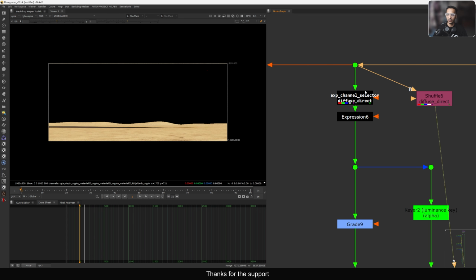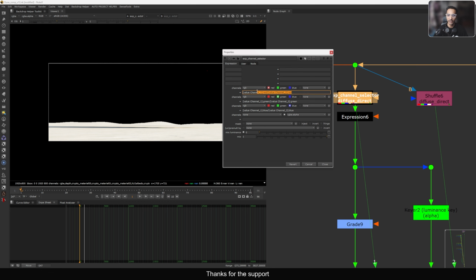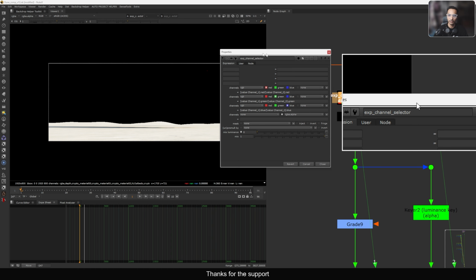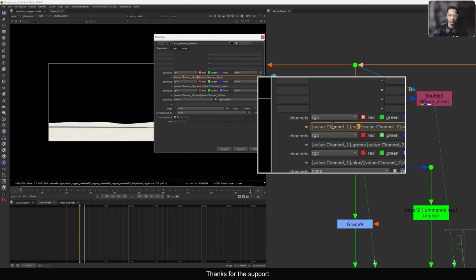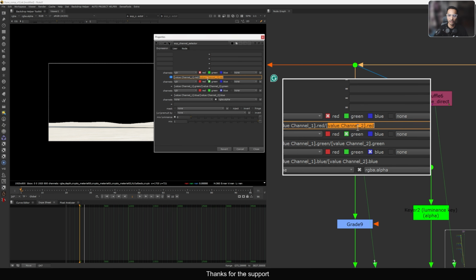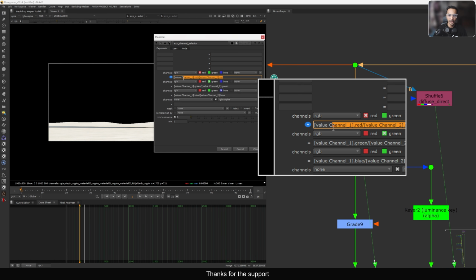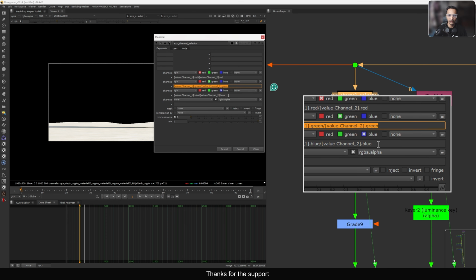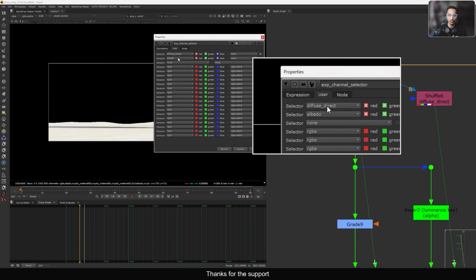So using this expression node, what I did, I selected my diffuse direct and I selected my albedo pass, and I did the divide operation here. If I just zoom in, now you can see what I am telling: do the divide operation from this to this, and in between you can see the divide, right? So I'm doing a divide operation for the red, green and for the blue channel. From here I'm selecting the passes that I want.